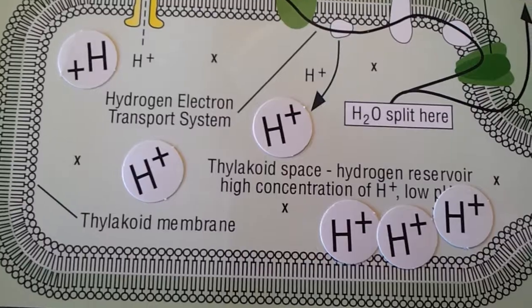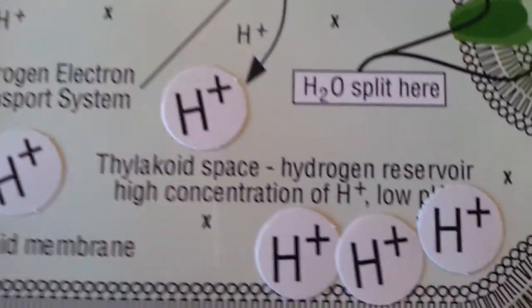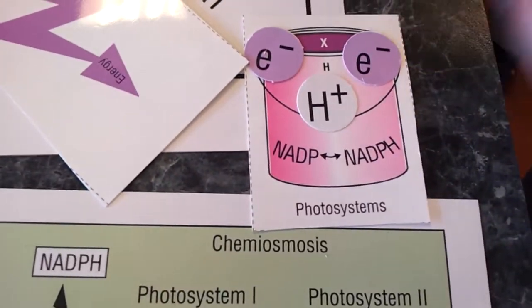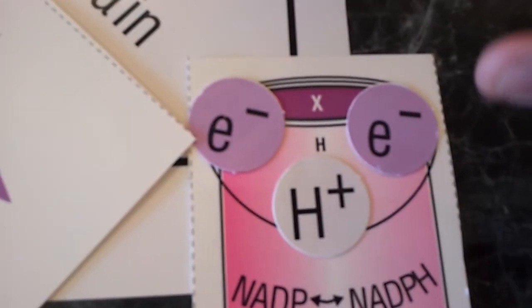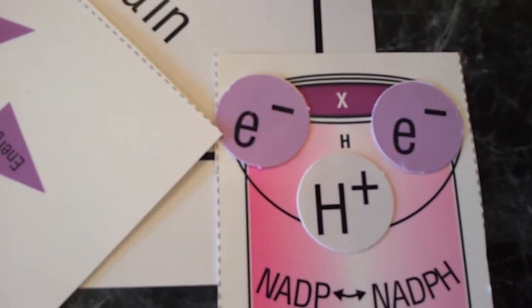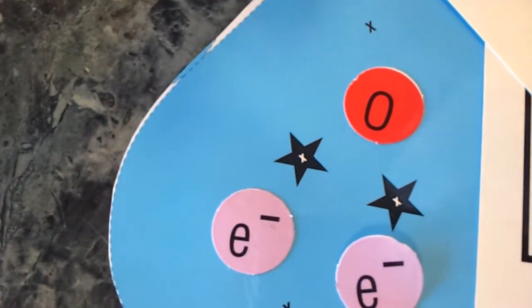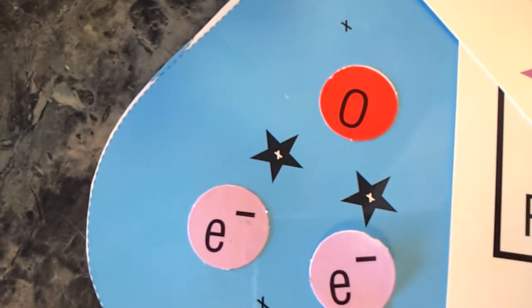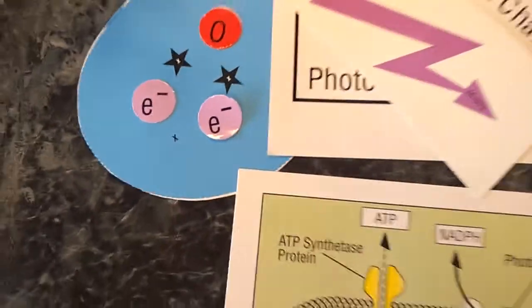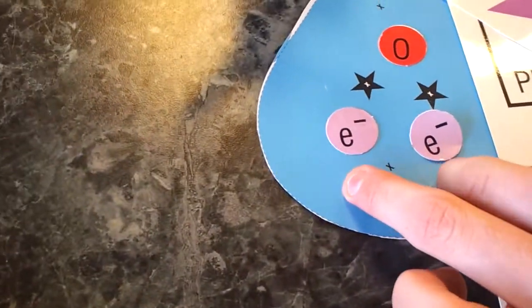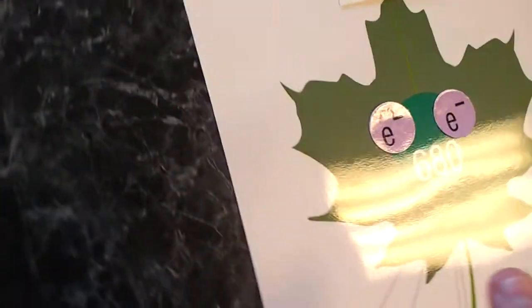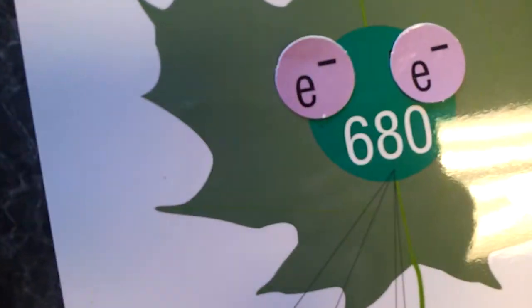The remaining H+ ion from the water is picked up by the NADP, joining the two electrons that NADP received from photosystem 1, and NADPH is synthesized. The oxygen released from the water combines with another oxygen and is used either for cellular respiration or is released into the atmosphere. The electrons released from the photolysis of water pass to the chlorophyll 680 to replace the energized electrons transported to chlorophyll 700 along the electron transport chain.